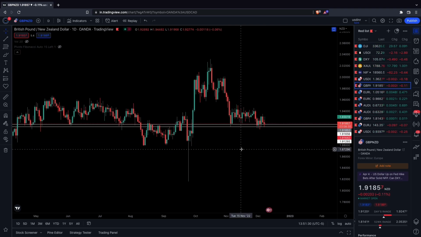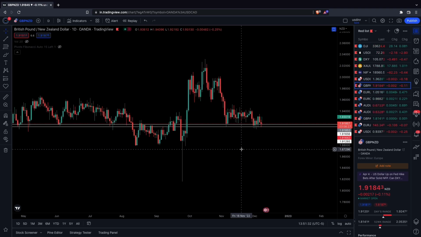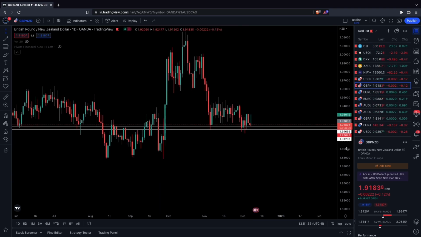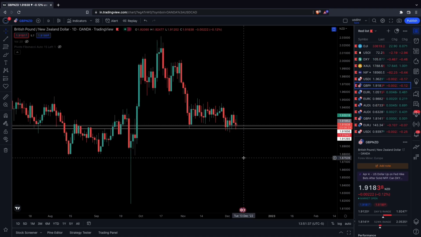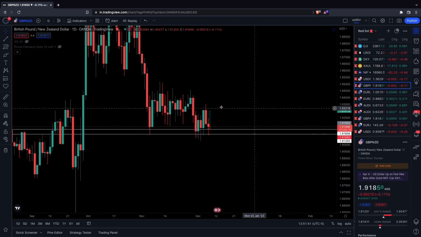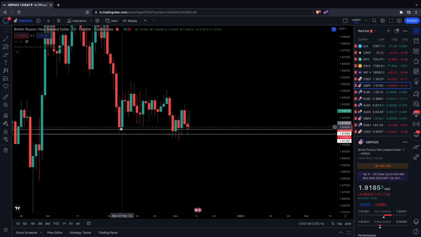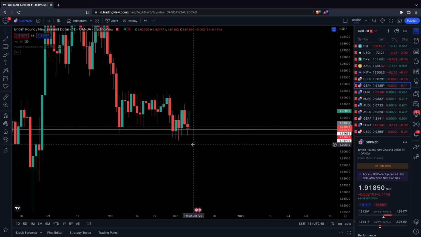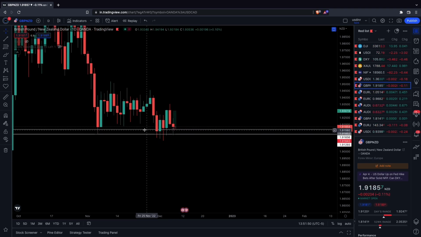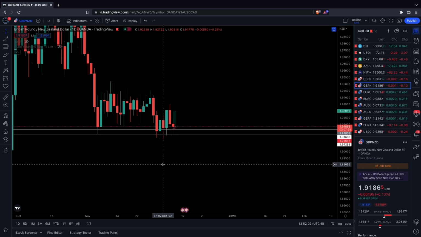But I am an intraday trader, so you can always find opportunities. The daily time frame is just for me to understand where the market structure is. So again, it's just a sideways market, but if I look at the recent data, we are at a support region, right? The price is coming here and constantly bouncing from here. So this area is more like a demand zone, you could call it. And that is also my view right now. So I am looking for a buy. My bias is bullish.